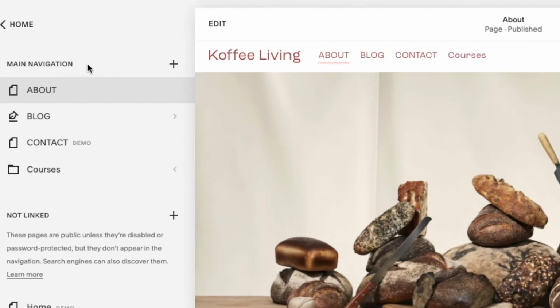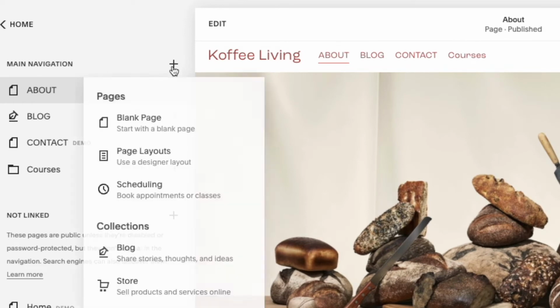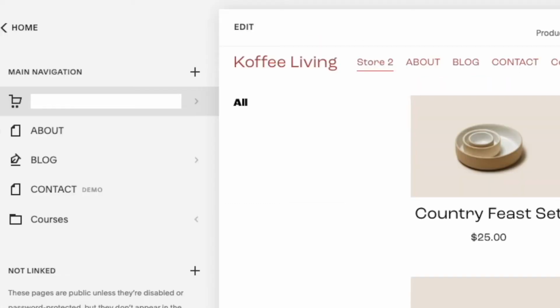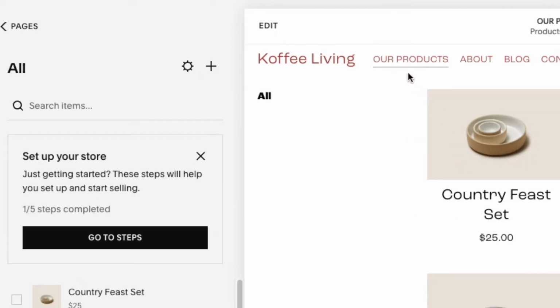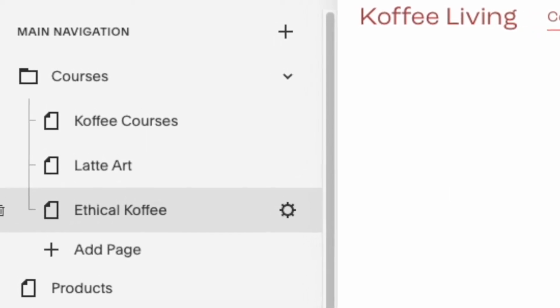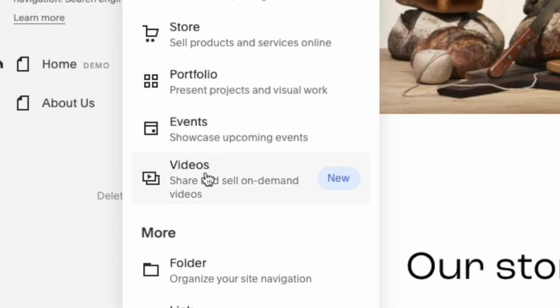To add a new page to your navigation, click the plus icon beside the main navigation heading and choose the type of page you'd like to create. If you want to create a section in your navigation that contains a drop-down list of pages, you can use the folder option to do so.